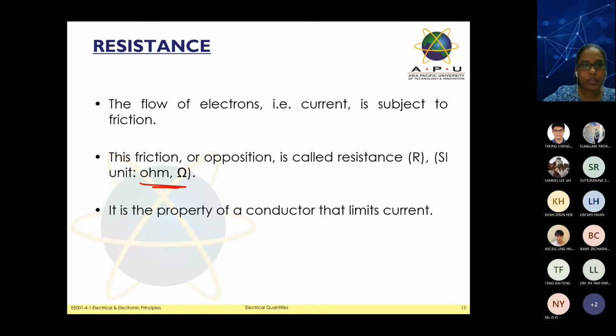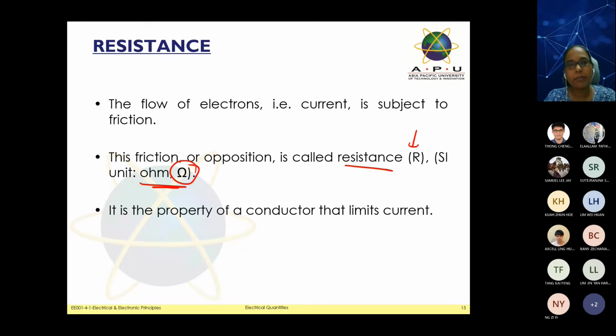This one, ohm. The first one just lets you know the flow of electrons, the current. The next one is based on the friction part, where they say it as a resistor, represented as R, which has the unit ohm. Besides resistor and resistivity, we also have impedance. So all these parameters, the unit that we use is ohm.